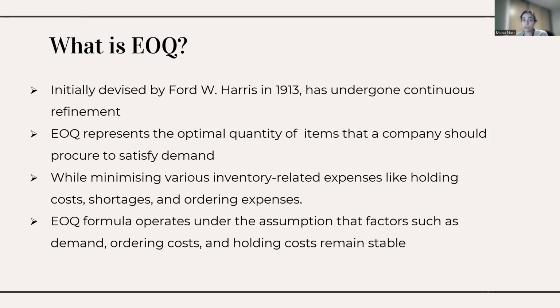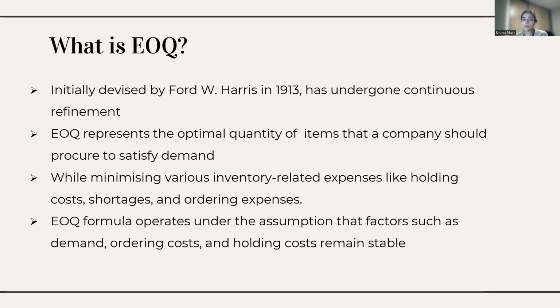These costs include holding or carrying costs, shortage costs, and ordering or setup expenses. EOQ is a calculation that helps businesses strike a balance between two key opposing forces. One, holding costs, which are incurred by holding or carrying inventory in storage. These costs include expenses like warehousing, insurance, and the capital tied up in inventory. Two, ordering costs, the cost incurred each time an order is placed or a production setup is initiated. These costs involve expenses related to order processing, transportation, and setup.